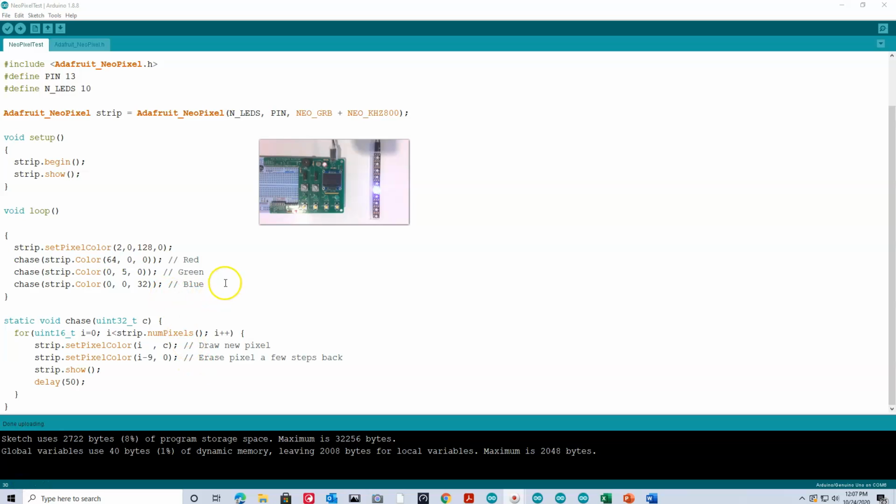Okay, and for my final little demo using the NeoPixels, if you take a look at this, I borrowed parts of this from an example piece of code. The idea is that we're going to create 3 different chase sequences. There's a function down here called chase that basically will sequence the LEDs, and then each of these different functions will call a different color that it's displaying. So they'll kind of chase each other. Let me run this so you can see what it looks like.